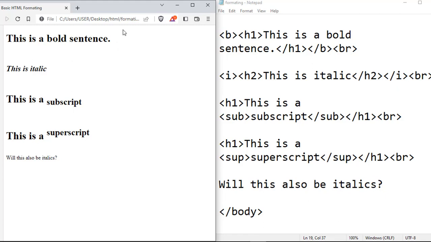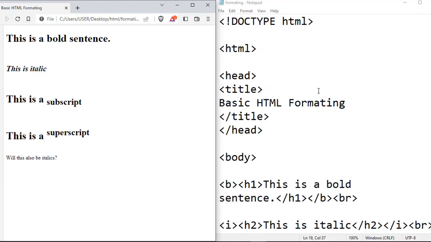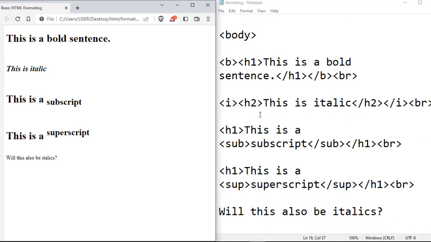So let's do a recap. In this video, we have covered the fact that you can format your HTML document, and we looked at basic HTML formatting like bold, like italics, like superscript and subscript. And then we made it clear that anytime you are applying more than one tag on anything, you want to make sure that the tag you write last is the tag that you close first.